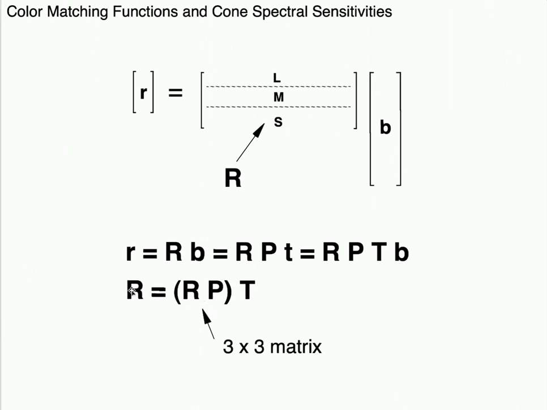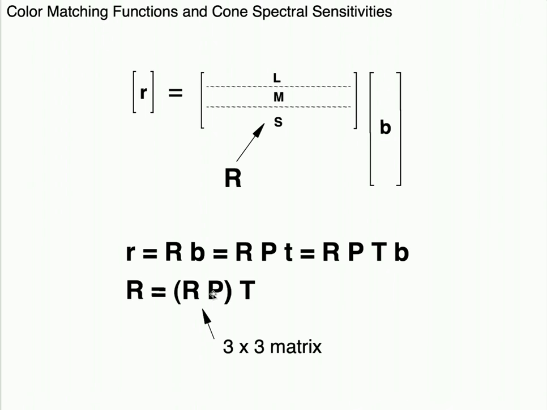So the receptor sensitivities are obtained as a 3 by 3 matrix multiplication times the matrix representation of the color matching functions. And that really is the definition of what it means for the receptor excitations to be a linear transformation away from the color matching functions. This, of course, was derived for some particular choice of primaries, but the whole derivation was general. So color matching functions I obtain with any set of primaries are going to be a linear transformation away from the cone fundamentals. And the only thing that differs in each case, because obviously the primaries come in here, is what that linear transformation is.